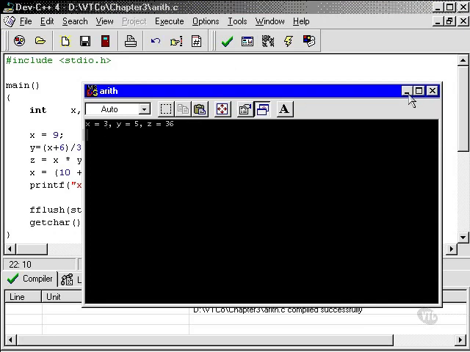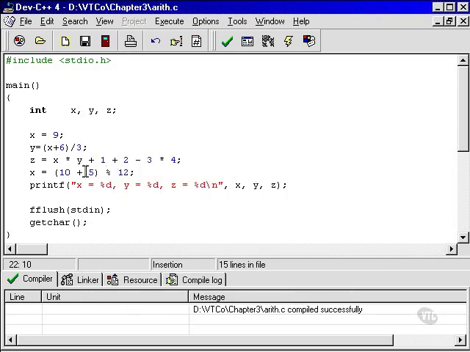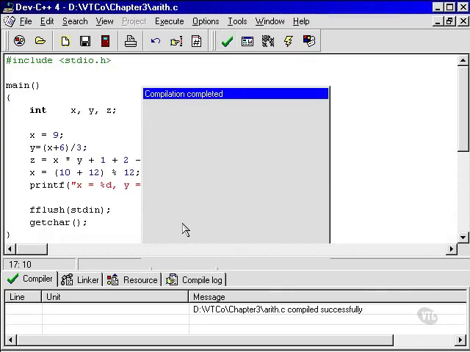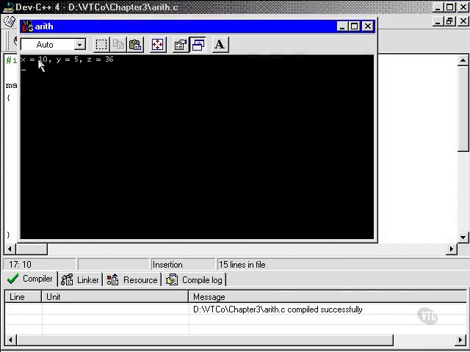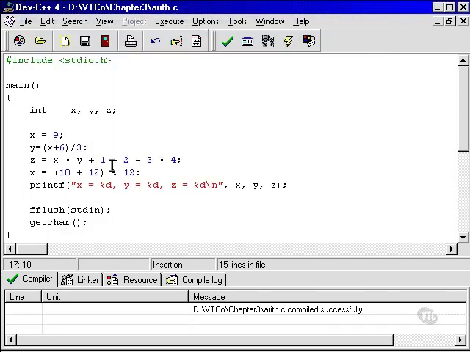So let's just have a couple more examples. If I said 10, and what time is it 12 hours later? After 10 in the morning, well, it's obviously 10 in the evening. Let's check that. Yes, 10 in the evening. Okay, you might be getting the idea. What about 10 plus 35?